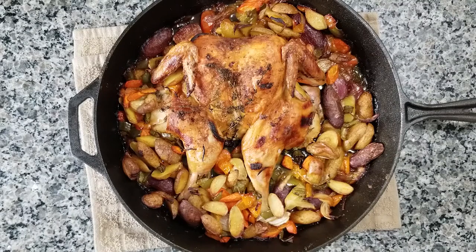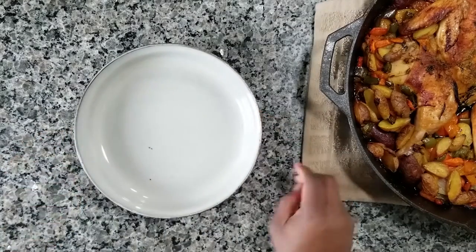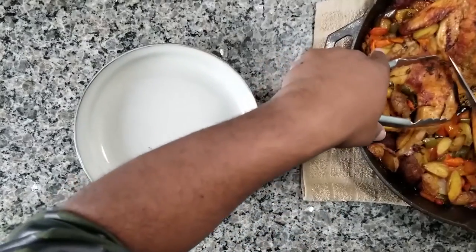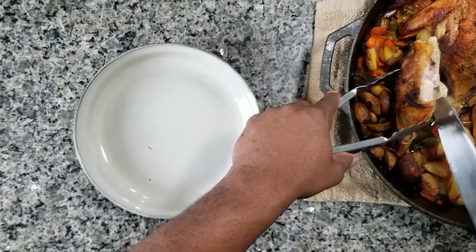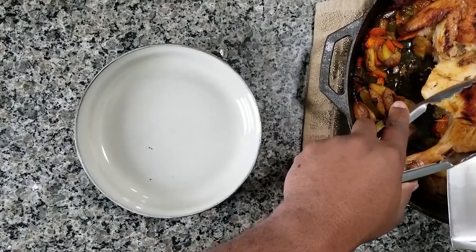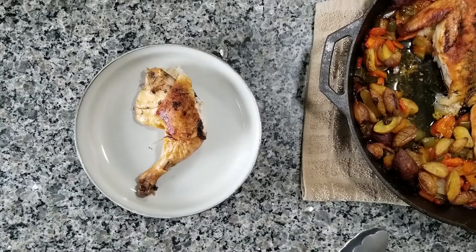There you go, fresh out the oven, baby. Spatchcock chicken with potatoes and veggies. Got a nice little bowl. I just love the design on that bowl. It's beautiful. You can't see it because it's top view, but it is what it is. Let's cut through there. Somebody come help me out here. Look at that steam, that juiciness of the chicken. Oh man, we ready to go. I said, if y'all make this, prepare yourself. You're gonna take a long nap.